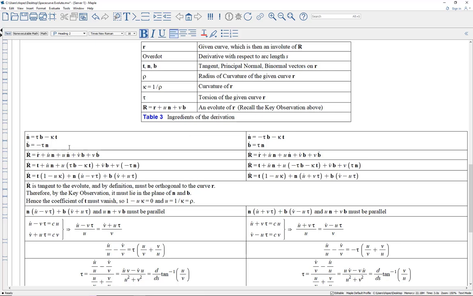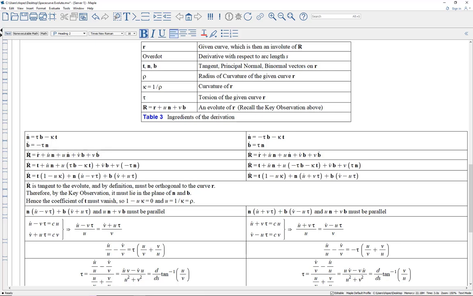When Maple computes torsion, it computes the Frenet-Serret formulas, it's using this definition. And the reason why I've put this over here on the right column is because I've used different books to research this stuff, and some used one convention and some used the other convention, and it was very confusing to me until I realized why there are two different conventions, why there are these two different derivations that end up looking different. So I'm going to point out where the differences are, and hopefully I'll stick to the Maple side of the table because Maple calculations are going to be used.